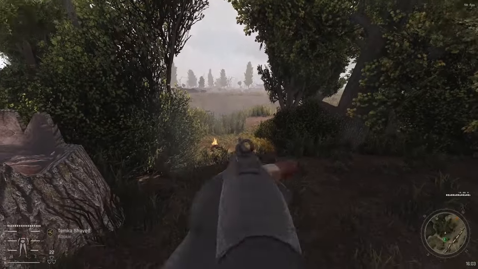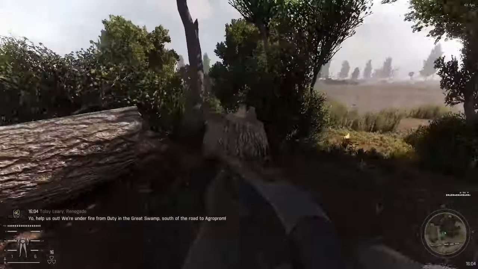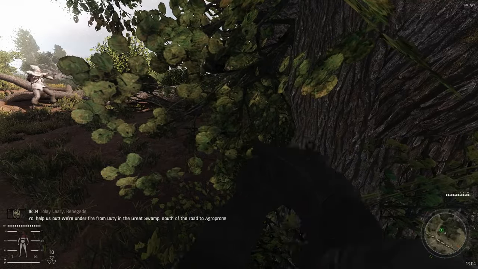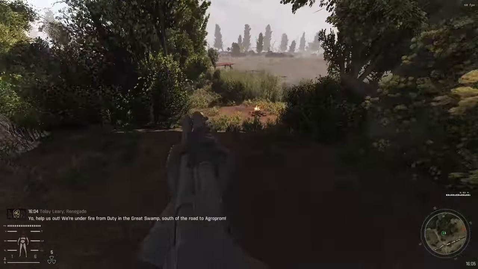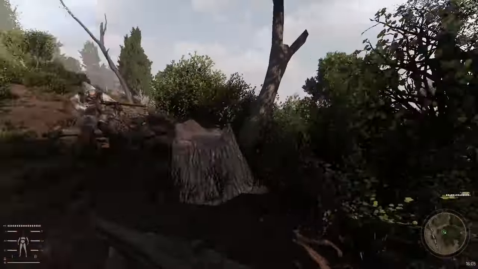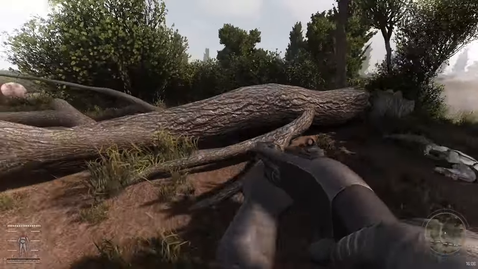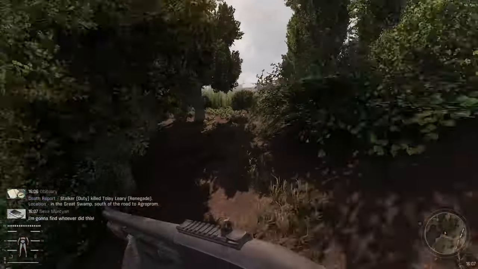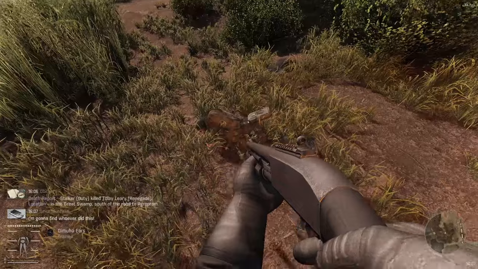Ooh, renegade. Okay, one down. Yeah, there's another one. I always hate fighting in these bushes. Got him. Oh no. Come on. Where are you? My body needs to be avenged. Oh, that was quick at least.